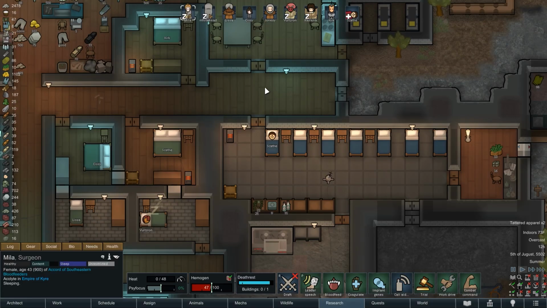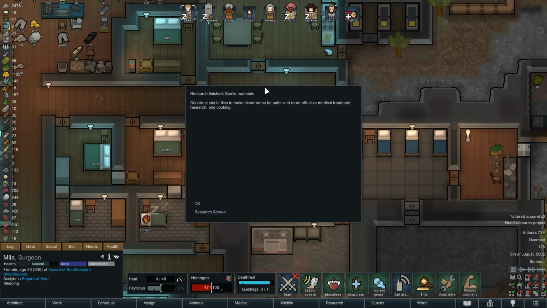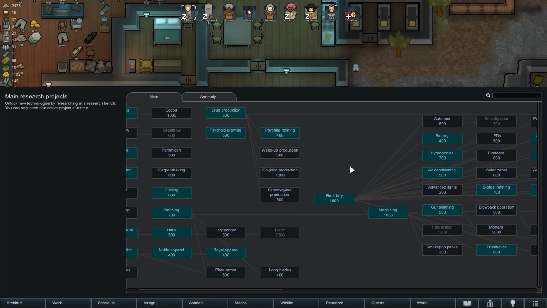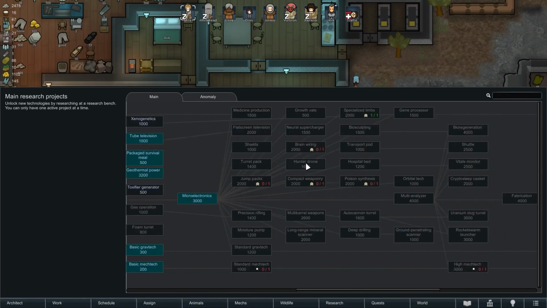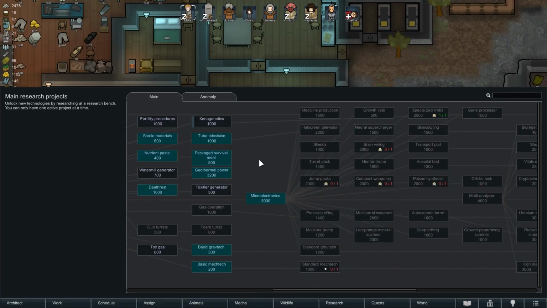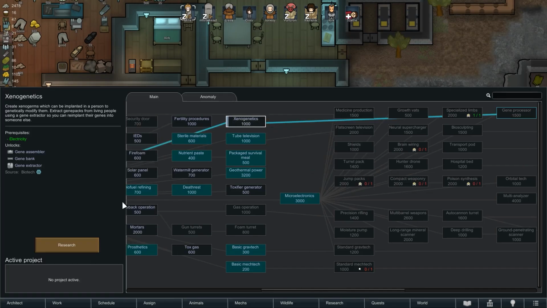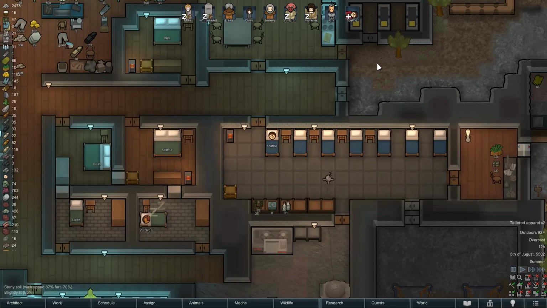And when you're a Sanguophage, you heal critical injuries on average about once a season. We've researched sterile materials. That's very, very exciting. I'm going to make one of my colonists into an unwilling vampire. So let's just look at research for a sec. We do eventually want to get to bionics. I'm not throwing bionics off the table very rudely like that. We can't do anything until we make the microelectronics bench, but now that I have sterile materials, we can move in that direction. In the meantime, let's keep pumping down the xenogenetics thing. Speaking of genes, I'd like to rip them out of people and implant them into other people.